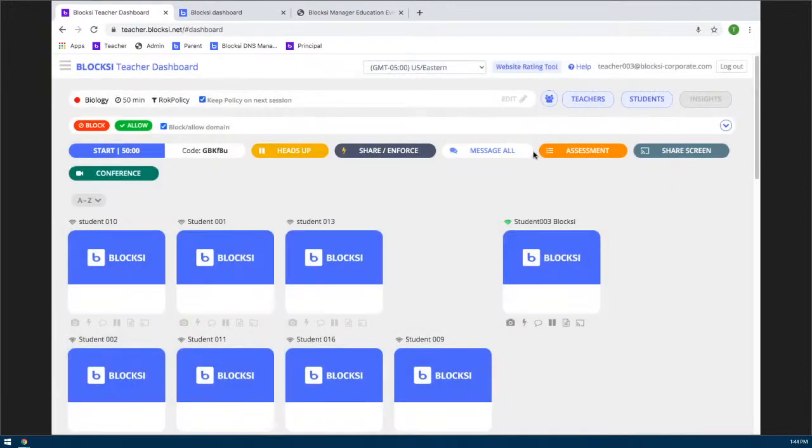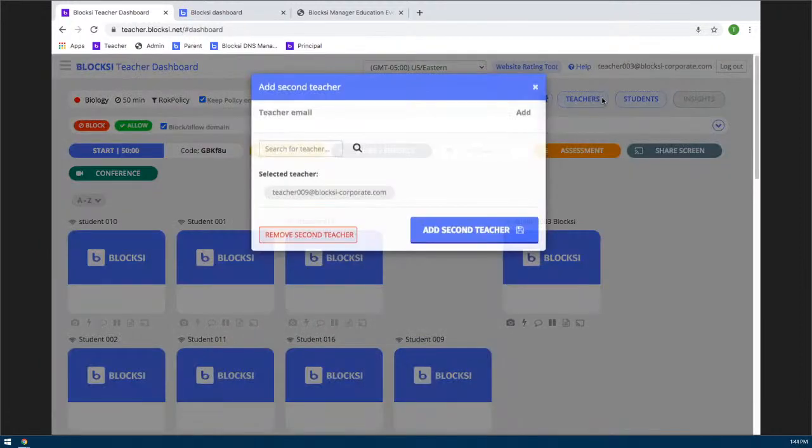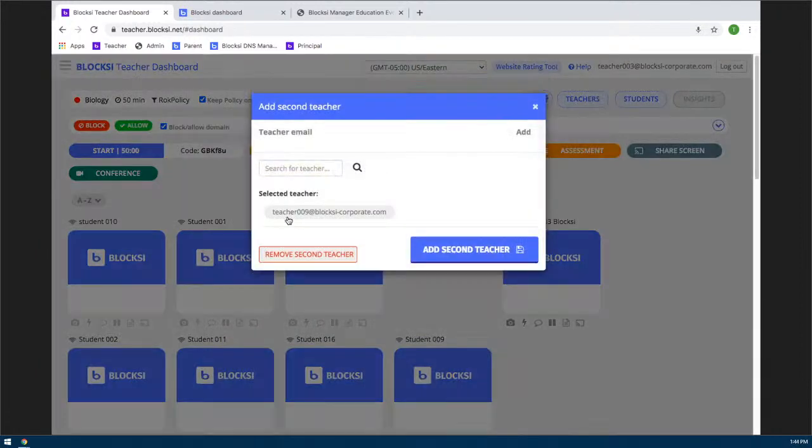And lastly is the co-teacher. Under this teacher functionality here, you can add a second teacher. We are updating this. I don't have an exact ETA for you yet, but soon you will be able to add multiple teachers here, and you can choose if they have primary functions or if it's just monitoring abilities. But as of right now, today, you can only add a co-teacher, so one other teacher, and that is for them to help monitor the students only.